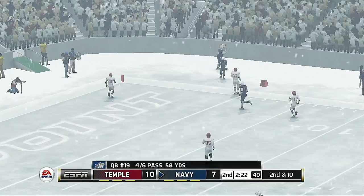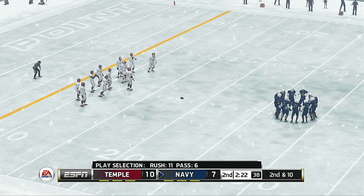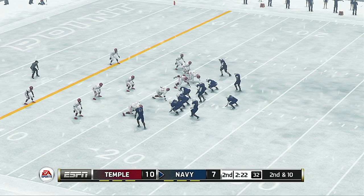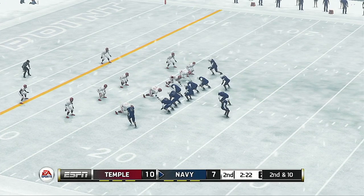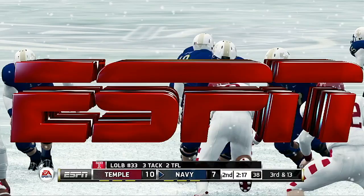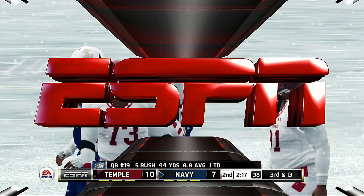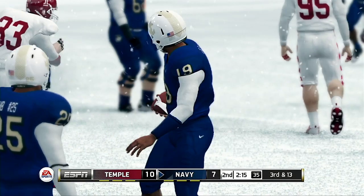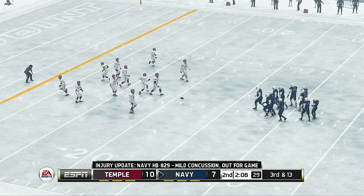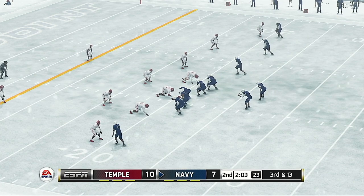He rifles it. So it's second and 10. Ball on the 18. And they got to him before he could get back to the line. Well, the question now is, how will they respond after losing a couple on that run? Herbie, this guy headed to the locker room a little bit earlier with that injury. We don't know how bad it is, but right now it doesn't look like he's likely to play any more football.